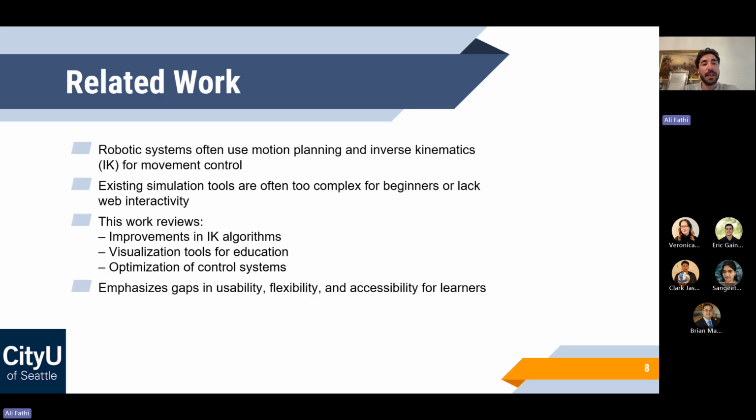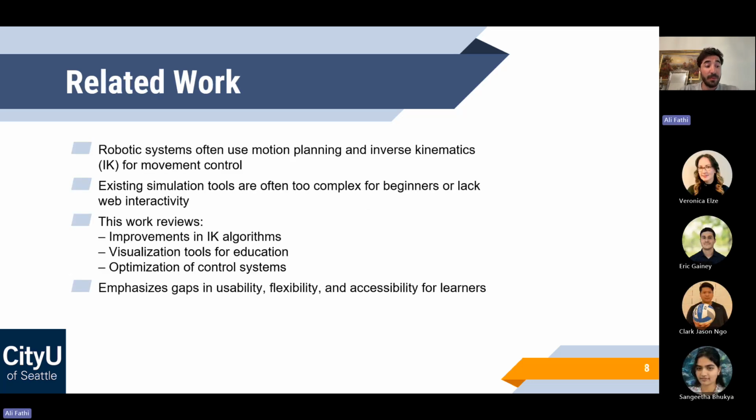So let's go to the next slide, which is related work. Research by Zhang and Wang and others has focused on improving inverse kinematics and educational tools. However, few projects combine accessibility, web interactivity, and real-time visualization. Our project fills this educational and practical gap.